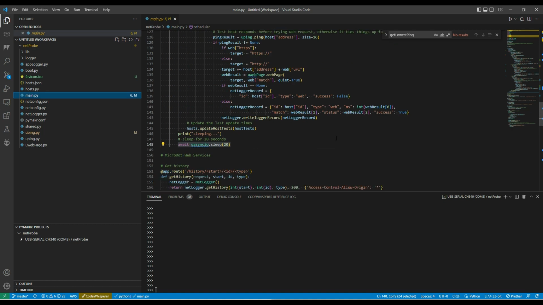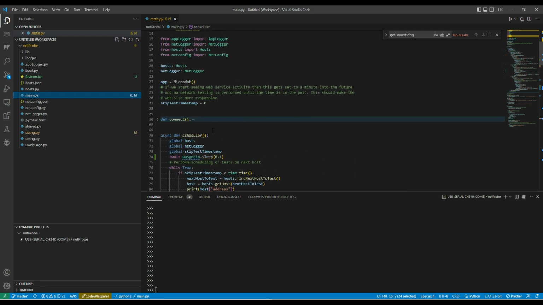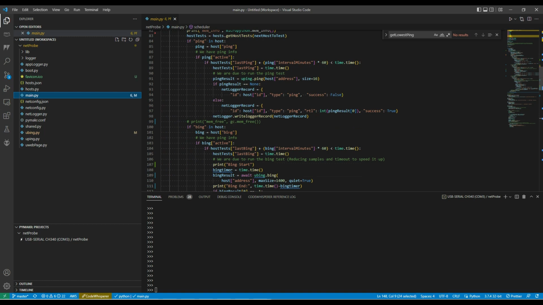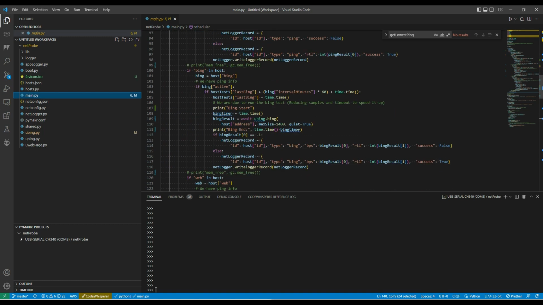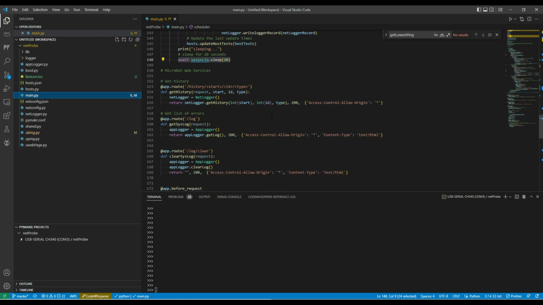And that shouldn't matter for these tests. It's not really time critical that they happen exactly when they're meant to happen. It doesn't matter if they get delayed 5 minutes, 10 minutes while someone's using the web interface, and then once they've finished using the web interface, it's going to get back into doing the normal scheduling with these scheduled tests. So that's the changes I made.